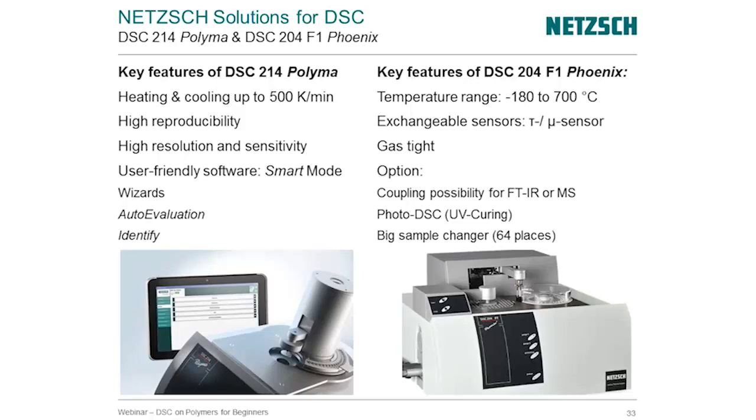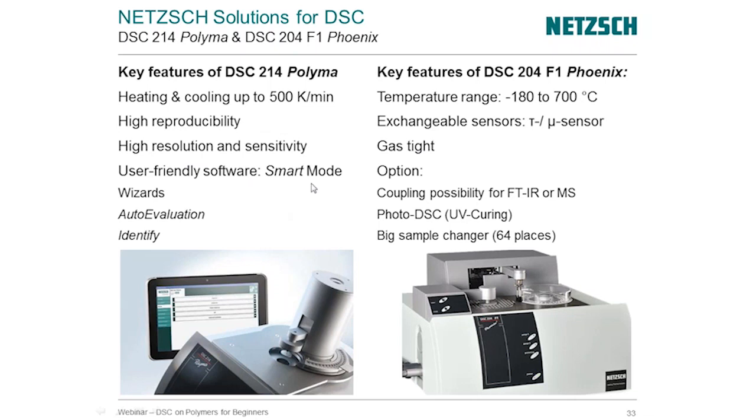So let's just take one minute to give you a quick overview of the DSCs that we have for the area of polymers. Netzsch offers the most recently developed instrument, called the DSC Polyma, and its brother called the DSC Phoenix. The Polyma has a very small-bodied furnace, a very unique furnace design that allows for heating and cooling up to 500 degrees per minute. And that allows us to get very high sensitivity with this very small mass, very nimble furnace. And we'll talk about some other features in a moment.